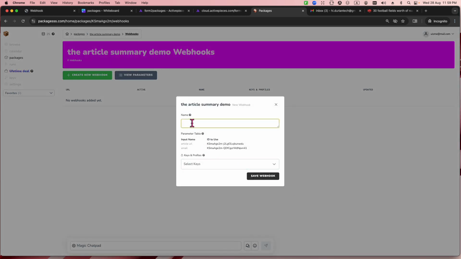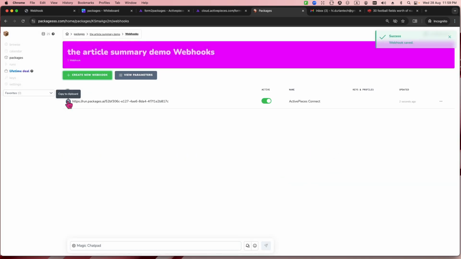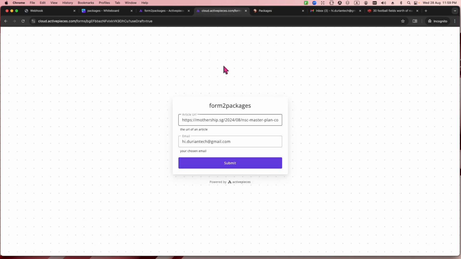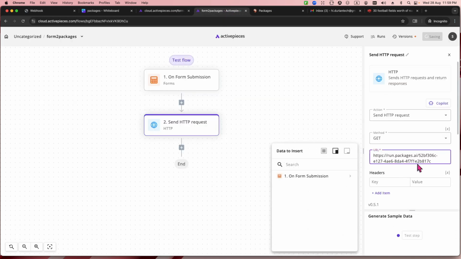Okay, and let's call this the Activepieces Connect. We're going to copy this, go back to Activepieces, going to paste it here.